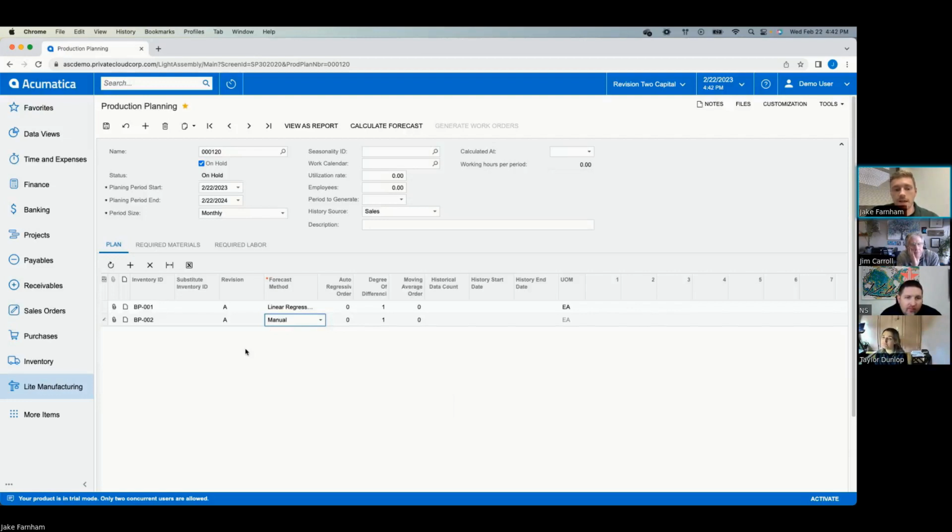So if you had a product that was getting a product line upgrade and you were doing a one-for-one replacement of it, or even if it wasn't a one-for-one replacement, but you're introducing something similar enough that you expect to have similar sales to an existing product, I could take the sales history from that existing product and use that to generate future production orders for the new item.